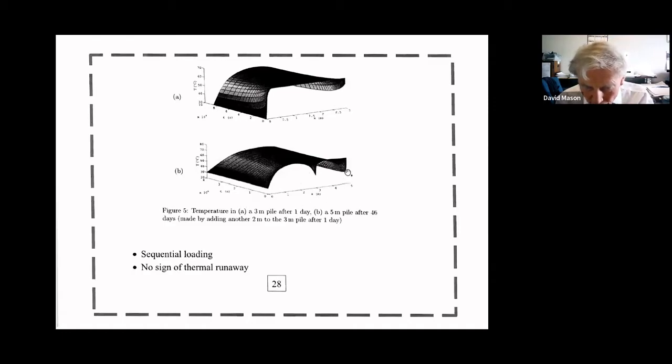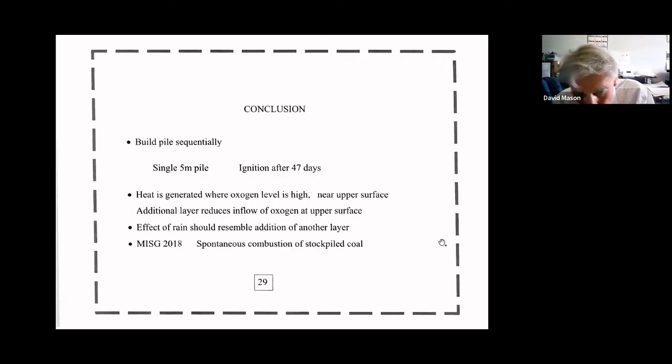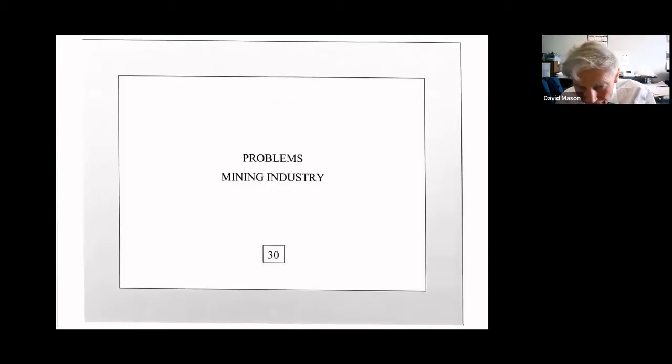The reason why you probably don't get runaway is because the oxygen is at the top, and if you put another pile on it, you reduce the intake of oxygen. All these problems have got extra problems. What happens if it rains and so on? So one problem leads to another.